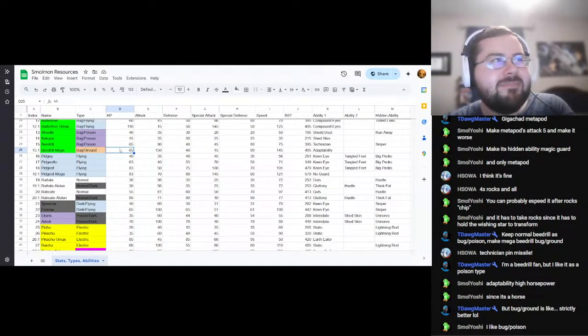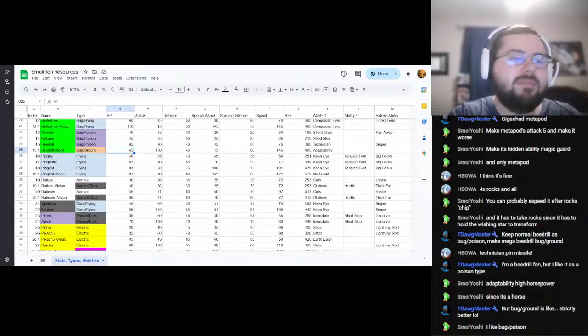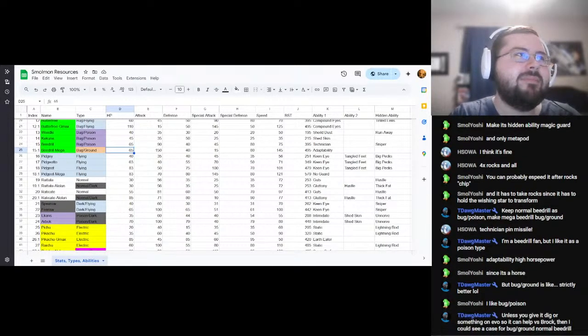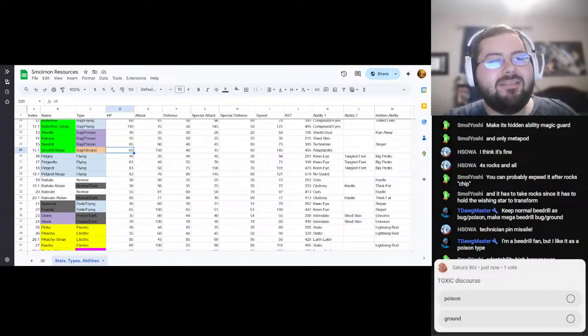You like Bug Poison? Do we poll it? I guess we poll it. Alright. See what the people vote on Mega Beedrill. We're gonna leave regular Beedrill as a poison type. But Mega Beedrill I'm gonna leave up in the air.